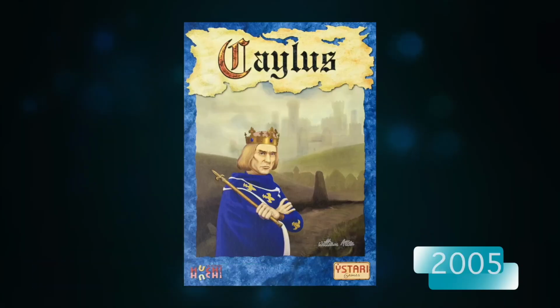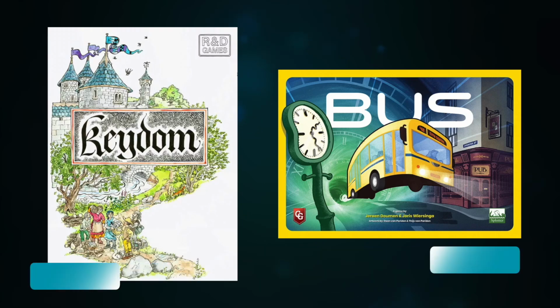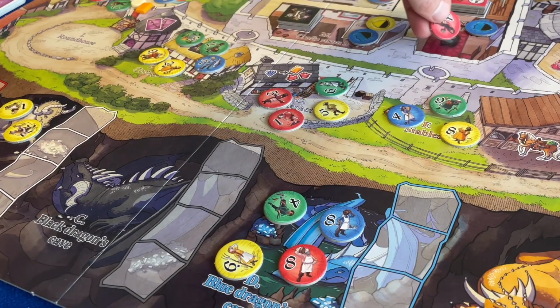The term worker placement appears to have been first used around the release of William Attia's castle building game Caylus in 2005, and then retroactively applied to earlier titles with similar rule sets. There are two commonly cited candidates for the first worker placement game: Quidam and Bus. Richard Breese's Quidam was the earliest in 1998. The game was re-released in 2022 under the new title of Quidam's Dragons.